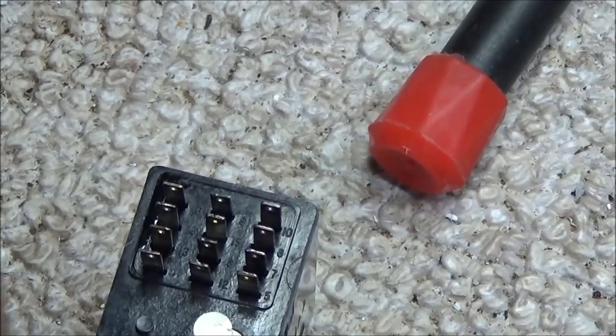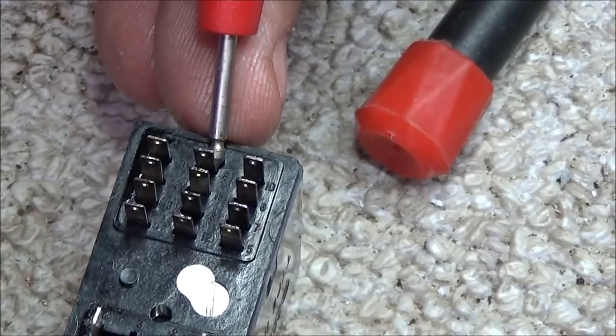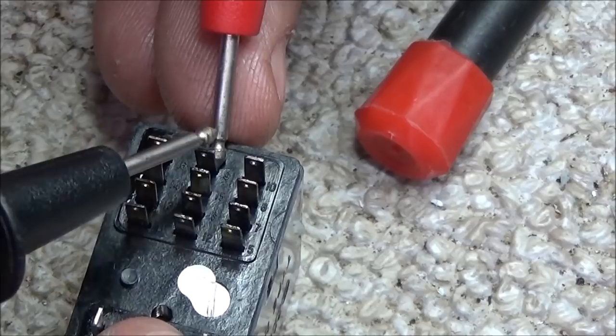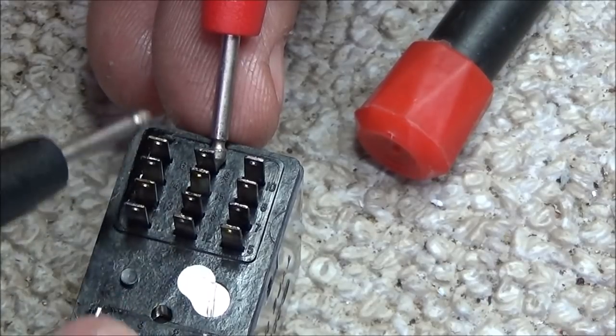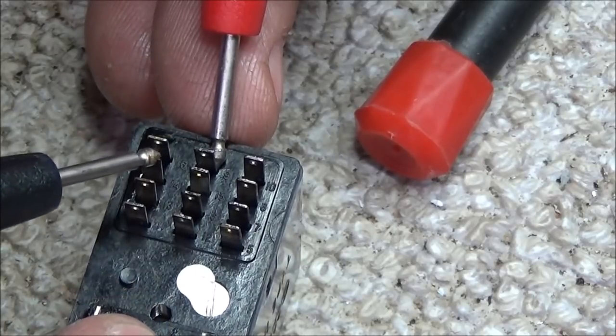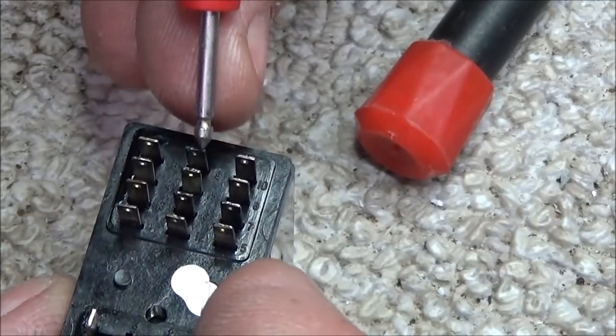So looking at the bottom of the radio, we know that the orange wire attaches to this first pin. And the way these relays are is that you won't find the connection directly behind it. It's going to be over on the side. So we'll check the first one, and there's the second one. So there is continuity.